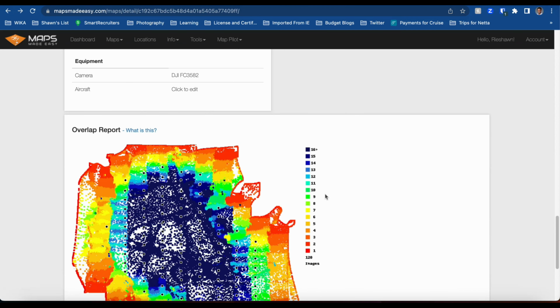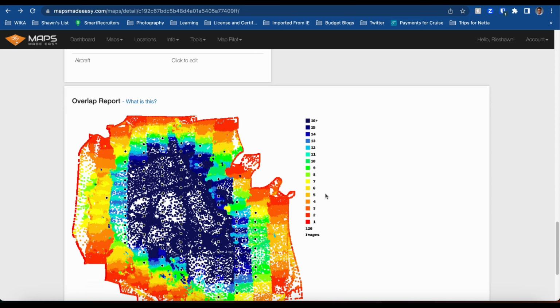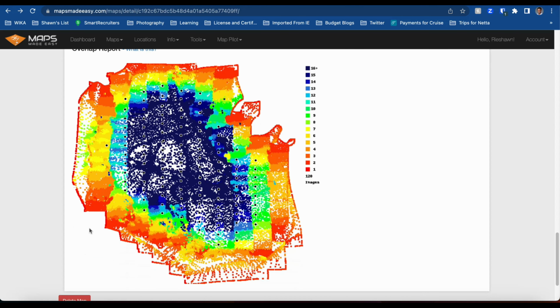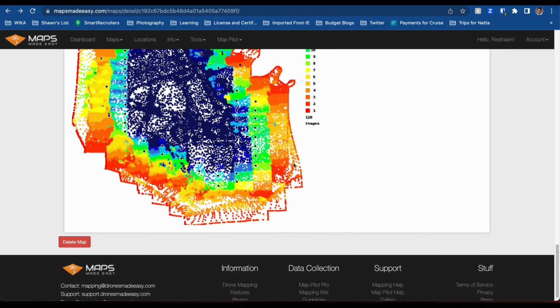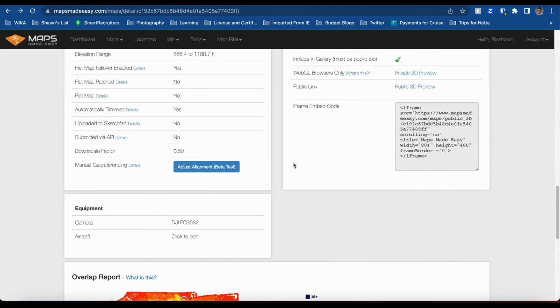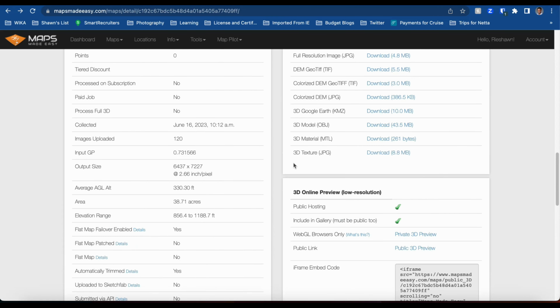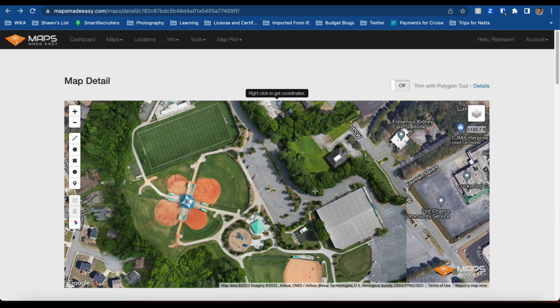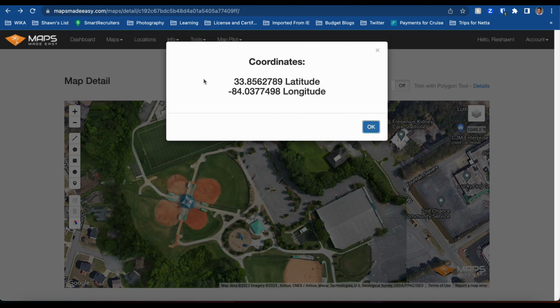What else do we have here? Overlap report. So if you look at the overlap report, you see where it has 16 or more, like 13 or more photos. It's in the middle. I've seen that on mostly all of my mapping files, and it's a little scarce on the outside, where you can delete. So that's mainly everything you would want to find here. I don't have any ground control points, so it's not as accurate as it could be. If I had some of those, it probably would line up a little bit better here. But for now, I think it's pretty good. I do like the way that they overlay. If you right click, you can get coordinates of these areas, like you see that.